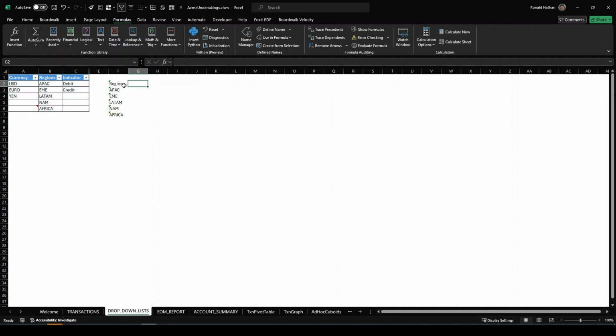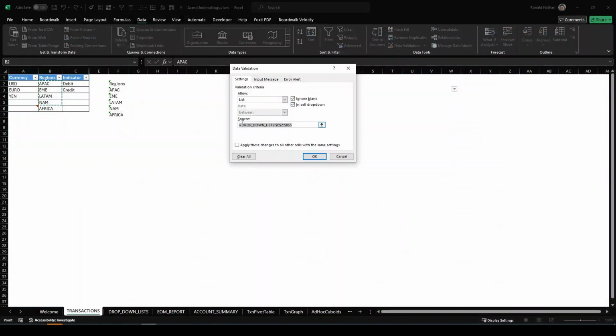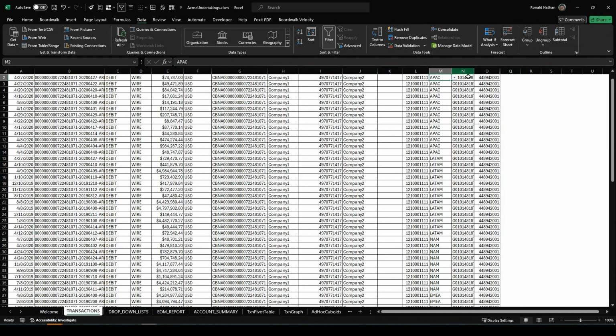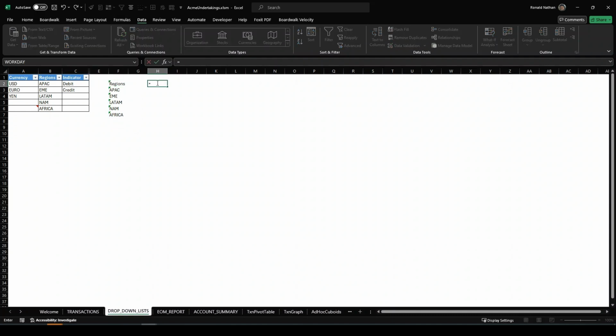You will notice that they have the exact same values. Let's clear the values from G2 and use them in the drop-down in the Transactions cuboid. Once done, we can test it by clicking on cell M2 to see the values being displayed. You will notice the column header region also shows up. We need to suppress this. Let's go back to the drop-down list tab and use the offset formula on the range named DDL range. In column H2, let's start with the offset formula. The reference in this case is going to be the DDL_range.